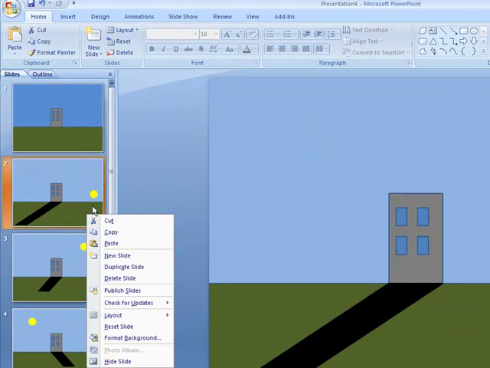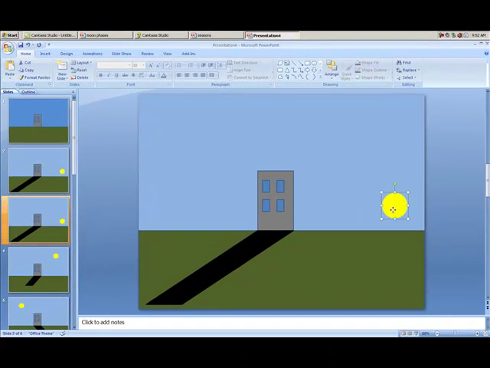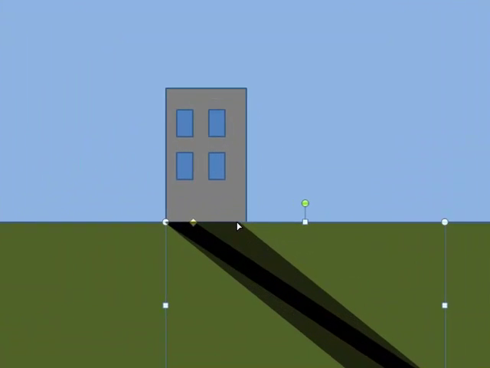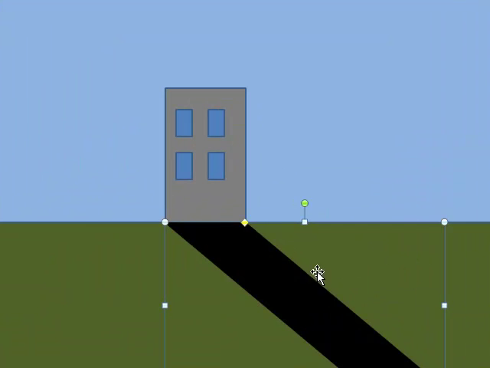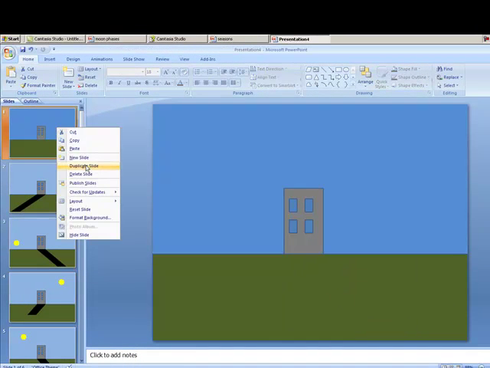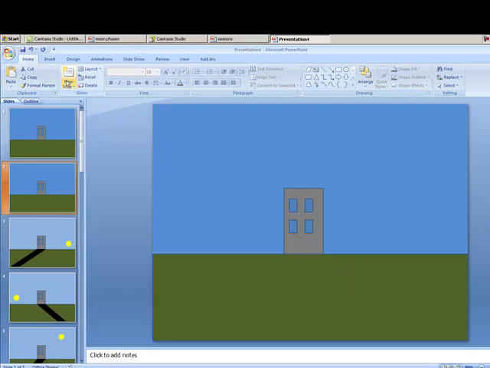Same thing for the sunset. And duplicate that slide. Move the sun over. And again, you're going to pull this all the way through to the other side, and then slide it back so that it fits. And we're going to need to use the diamond for that to bring that shape out. And finally, at sunset, will look a lot like sunrise, so we can duplicate that slide.